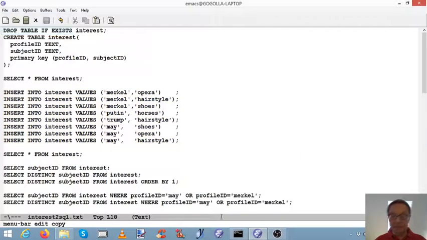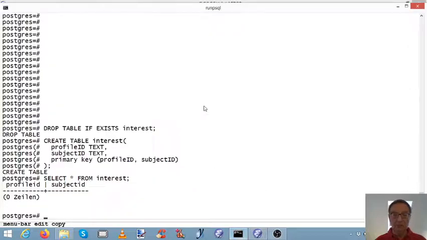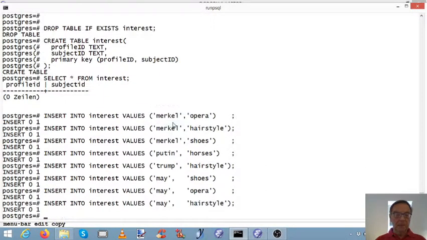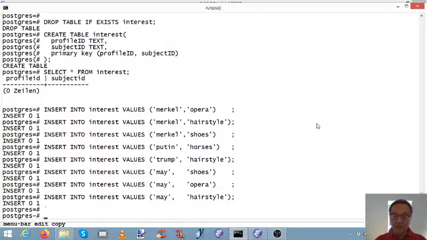Let's copy this and jump into the database. We get short feedback on each insert that one tuple has been inserted. Let's go back to the query command.